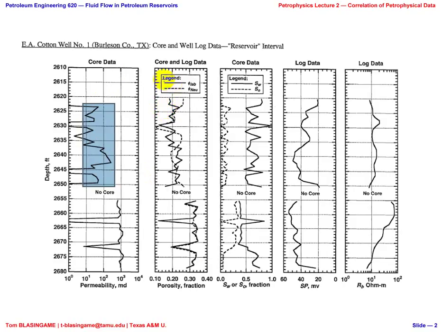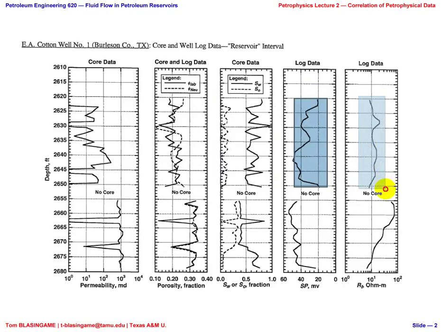There's a little bit of an issue with the lab and the neutron porosity. They're not quite correlated. They could be better. This is on a logarithmic scale, and this is on a Cartesian scale, so I guess you could say it's okay-ish. And then the saturations, they are what they are. And then the log data. The resistivity data kind of goes this way.